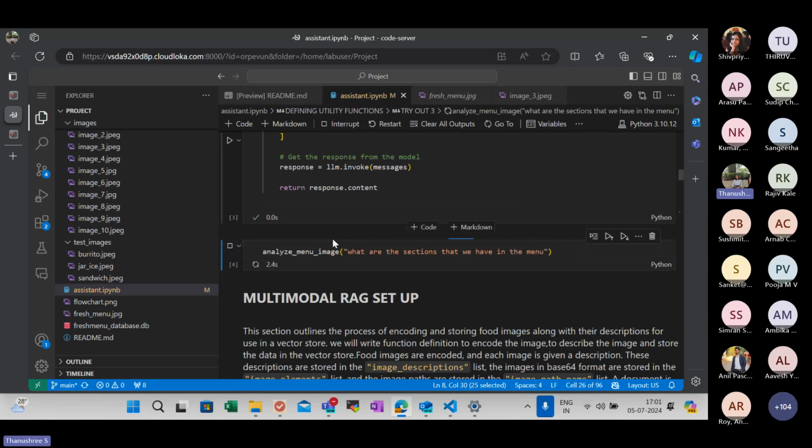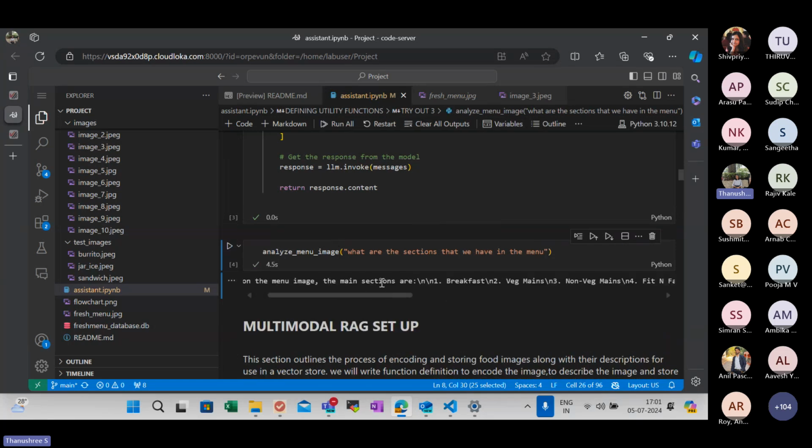It will take time to analyze and give us output based on the menu image. The main sections are breakfast, veg meals, non-veg meals, fit and fab. You can refer to the image and check whether those sections are correct. It also gave an extra explanation as well. So it means our first feature works properly.